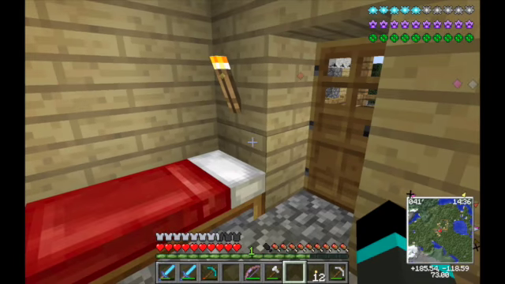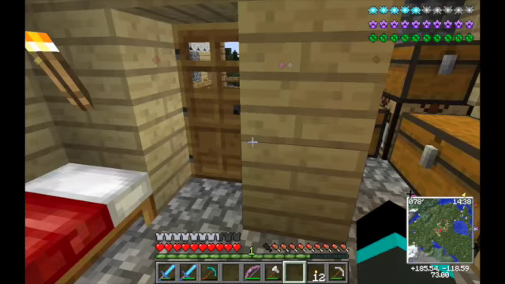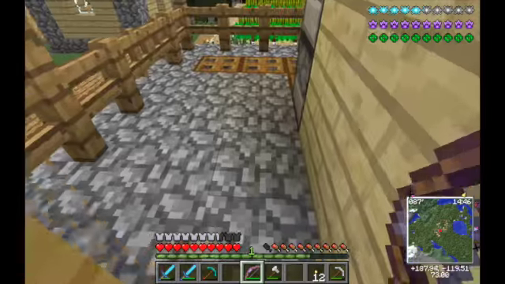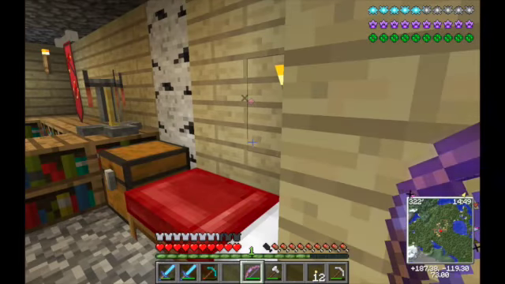I think that will be it for today's episode. We enchanted the bow. We got those crystallite ingots. We built the teleporter, and we went to the new dimension, which is pretty cool.